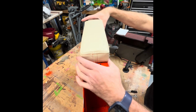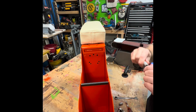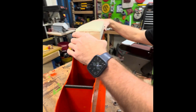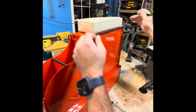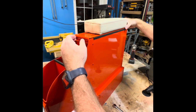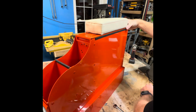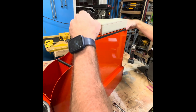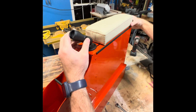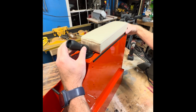So it's pretty simple to do. You want to take a Sharpie or a pen, line up your armrest so you have where you want it. Again, it is adjustable, but I'm going to put it basically in the middle. Also, the farther back, you do have the RAM and AMPS bolt pattern. So you could take a RAM mount here, and you can imagine when you bolt it up, you can bring the armrest far enough to the edge of it and still be fine.